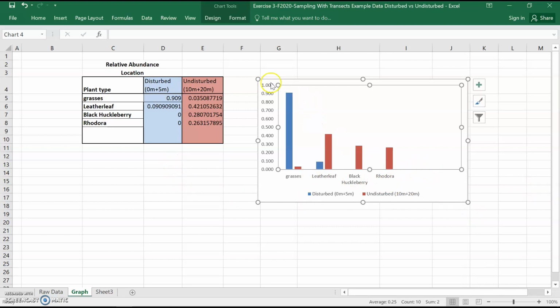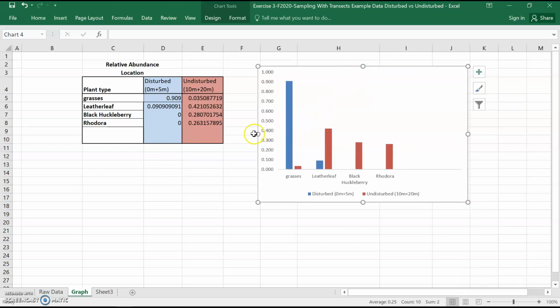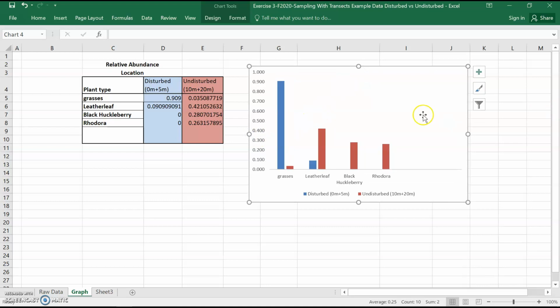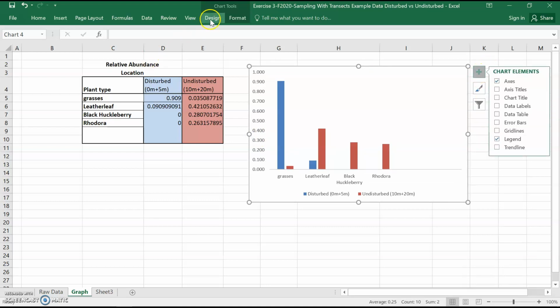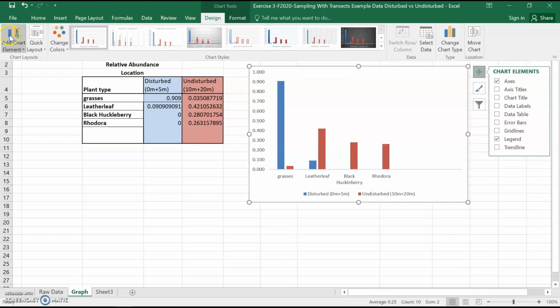Now, remember, we always want to label our data, so we need to make sure to have our axes labeled. So we're going to come up here. We can do that there, or we can do it at design, add a chart element, and what we want is axis titles.